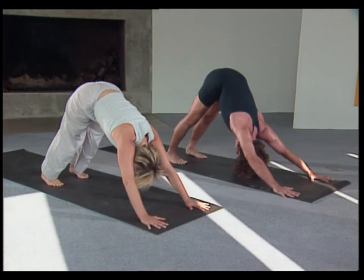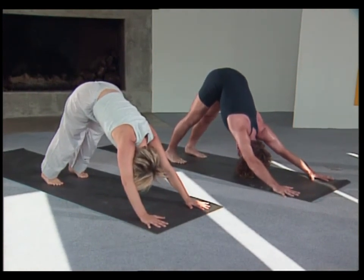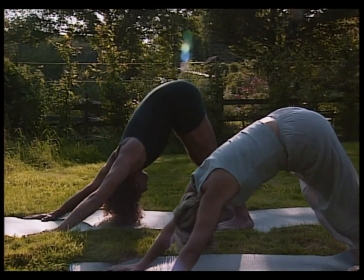Spread the fingers, spread the palms, push away from the hands, through the length of the back, down through the heels, look towards the navel, keep the chin tucked in, and breathe. Breathe into the whole body, allow the breath to relax you.